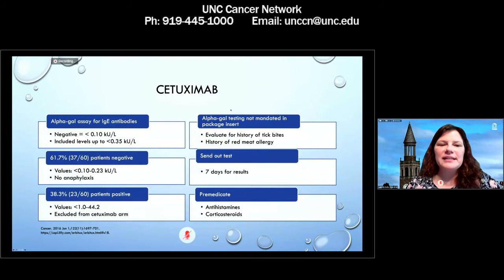So one thing that was a limitation on this study was that they only took people up to 0.35 alpha-gal, and so the wondering is whether you could safely treat people that had a higher alpha-gal, that were positive, like they had measurable alpha-gal, but maybe you could go up to 1, maybe up to 1.5. So that might need to be checked, but I don't know if the company's ever going to do that, because the issue is really concentrated in the southwestern United States, and other areas of the country aren't having the same risk with these tick bites and positive alpha-gal and cetuximab reactions.